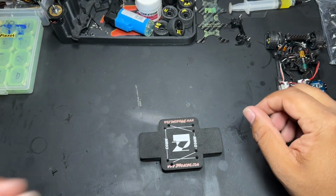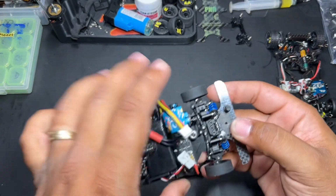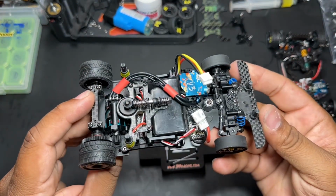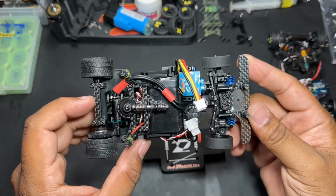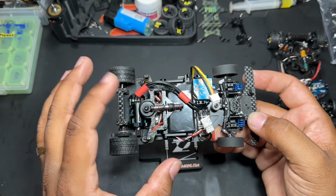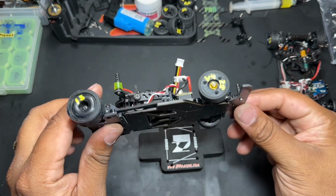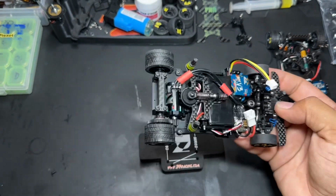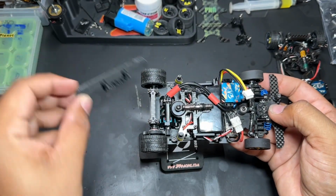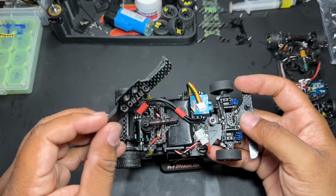Put that to the side. Go ahead and bring the pan car out. Pan car, currently I just got done building it. It's a little different setup just because I want to try different variations of where to put the ESC and the receiver and stuff like that. But it's simple. RTRC does have a pan car bumper. I just don't have that base. I lost it for some reason.